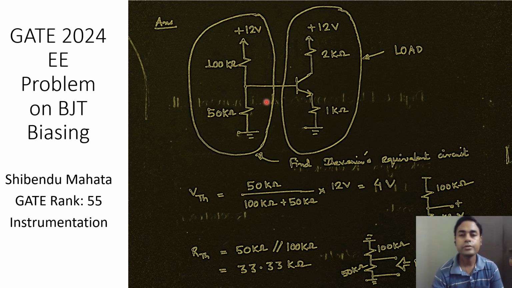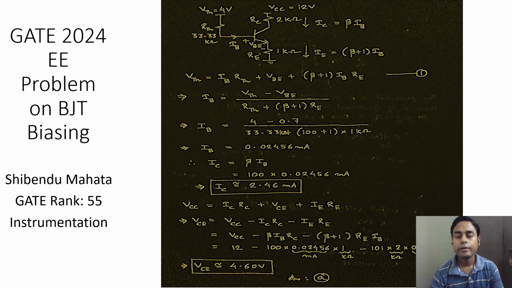So once we have managed to obtain the Thevenin's equivalent circuit for the left hand part of our entire DC biasing network, we can go ahead and make the substitution, which is shown over here. So this is your VTH, which is 4 volts, and the Thevenin resistance RTH, which is equal to 33.33 kilo ohms, and then this is connected to the base terminal. So basically this becomes the base resistance. RTH can also be thought of as a base resistance, and then the rest of the load network is reconnected, and now we should go about solving for this circuit.